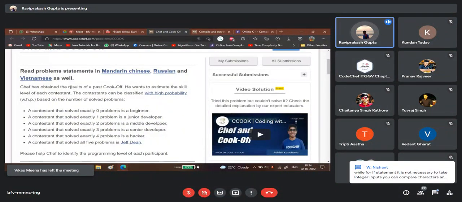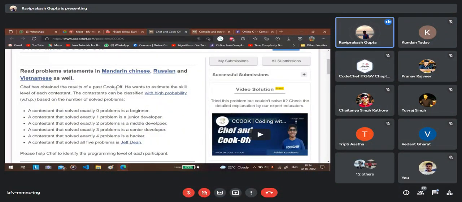Chef has obtained the result of a past cook-off. He wants to estimate the skills of each contestant. The contestant can be classified based on the number of problems solved. A contestant that solves exactly zero problems is a beginner.